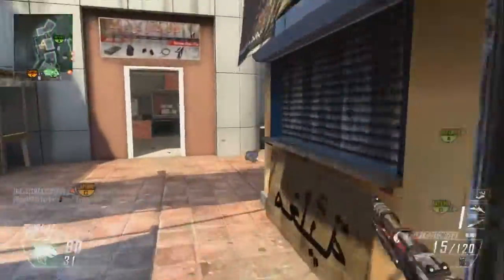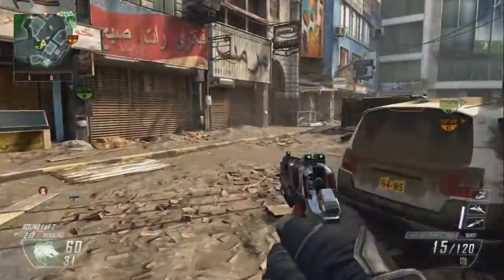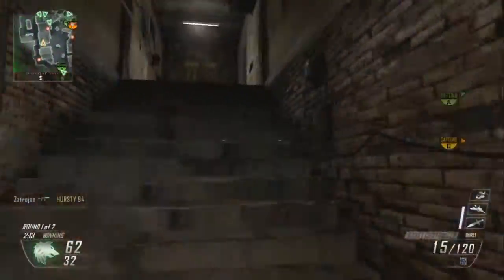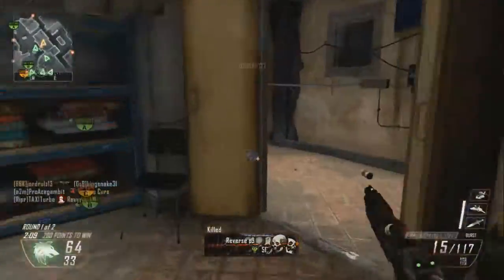Did you see that kill? Yeah, that's what I'm talking about. I shouldn't have got this kill. He was right behind the cover, I was right in the open, and I still got this kill. So there you go, that gives you an idea of how overpowered this class is.